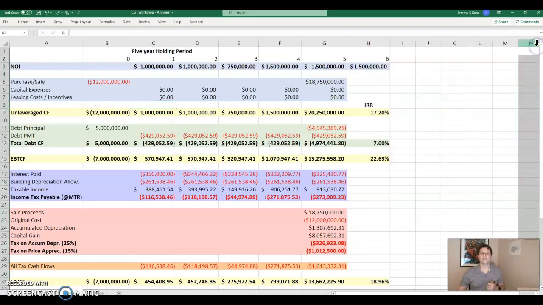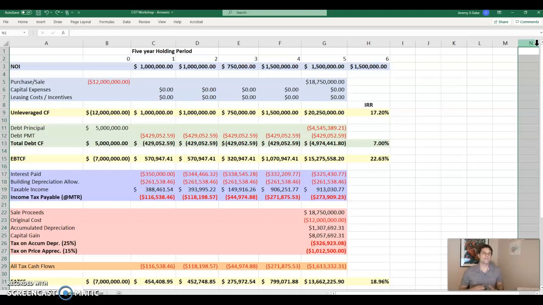Now, this might look quite complex. You will have access to this pro forma yourself, so you can go through cell by cell and see how we got there. But let me quickly talk from the top down about where we are and what the colors mean. So in blue are the cash flows that contribute to our unleveraged cash flow. These are the NOI, the income that you receive, which is determined by the leasing income and the costs, and they're generally market-determined costs.